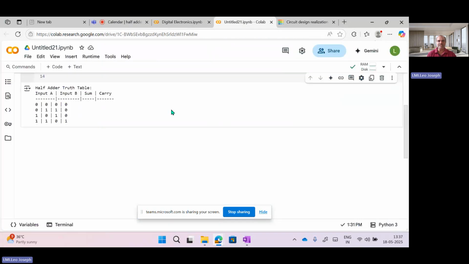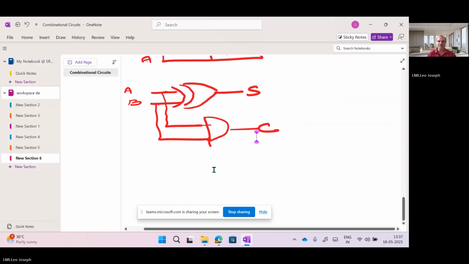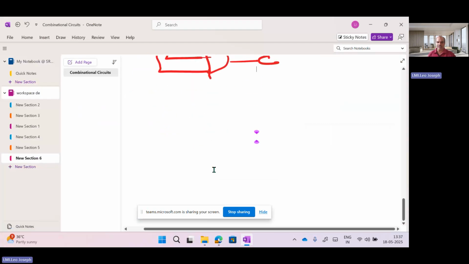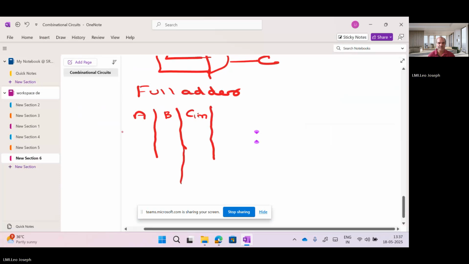Now I am going to the second part. What is the second part? Full adder. First we will do the workout here. Let us follow. First I am going to write what is meant by a full adder. Instead of 2 bits, it has 3 bits. Out of this, 1 bit is Cin, the carry from the previous process. And here also we have 2 outputs: one is called sum and another is called carry.